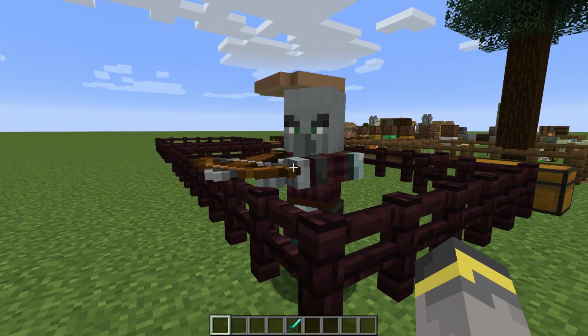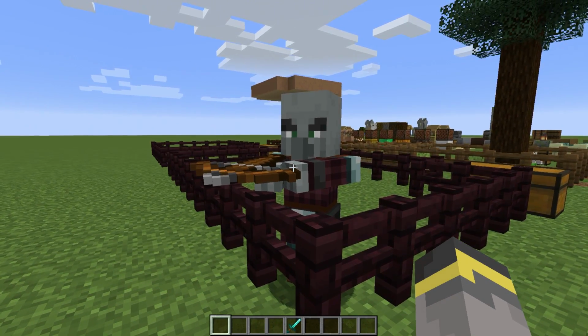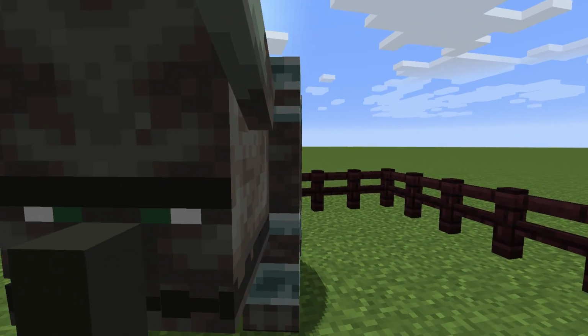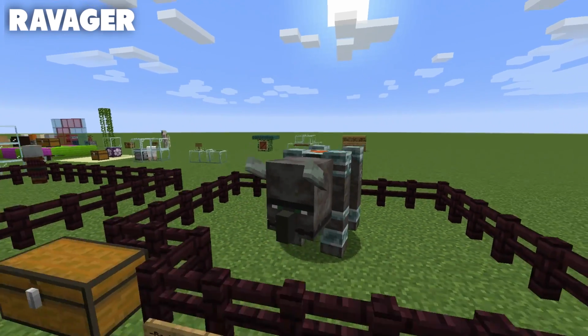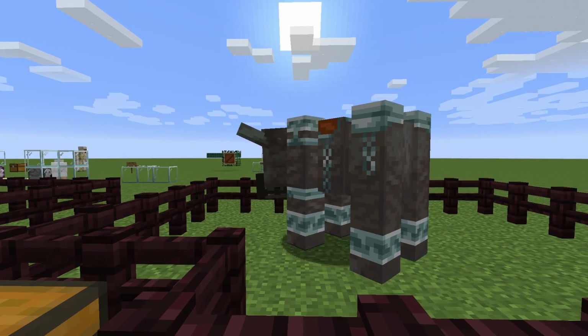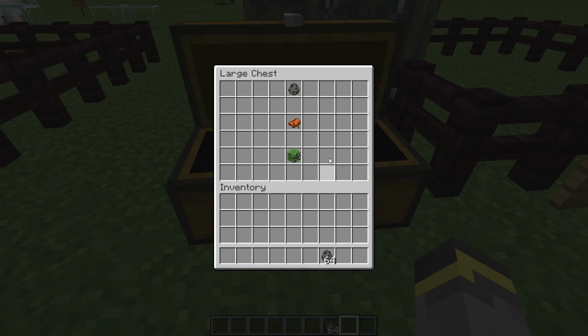Pillagers will spawn at outposts, in patrols, and in raids. And this evil thing is known as the Ravager. The Ravager is a friend of the Pillager. Ravagers will spawn in raid waves 2 and above. The Ravager only drops a saddle, which is a little weird in my opinion. Ravagers can and will break through a whole bunch of plant blocks.